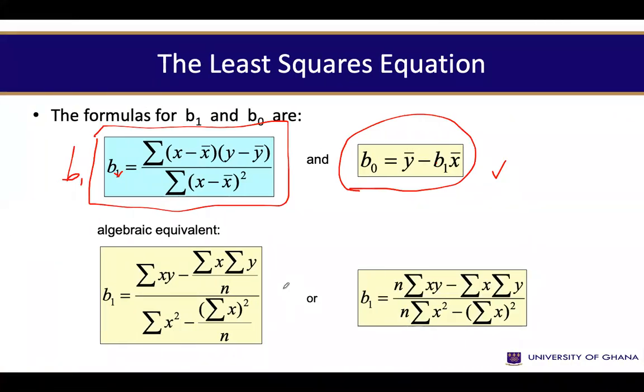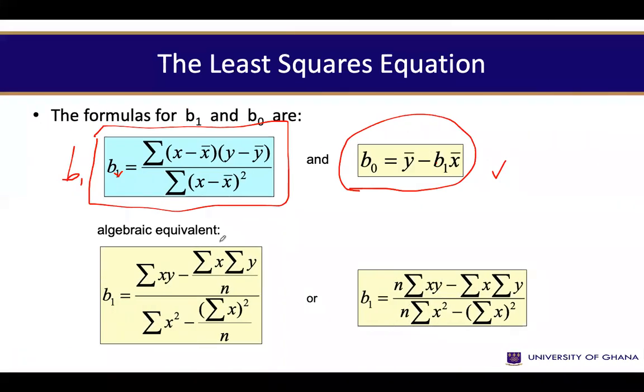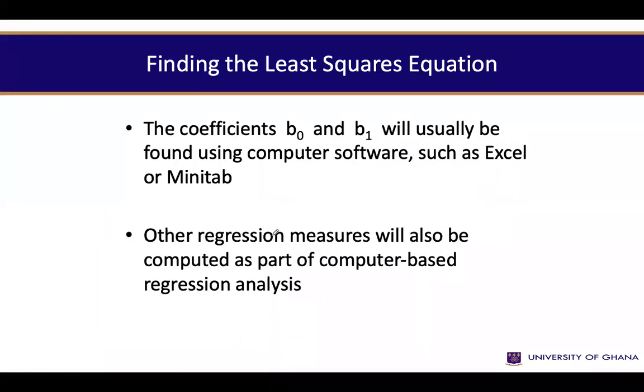So mechanically, this is how you do it. You ensure that you have all of these cells, and if you are doing it mechanically, you may have to bring the tables and learn how to calculate this. If you are lucky enough to be given the averages and the summations, then that is cool for you. So you can do it. All right.